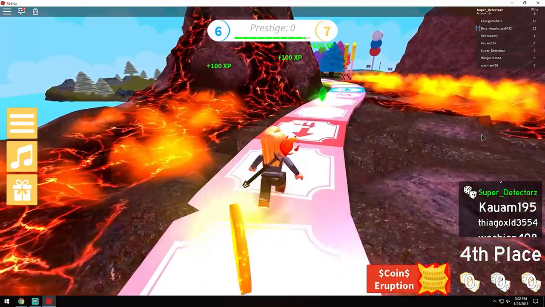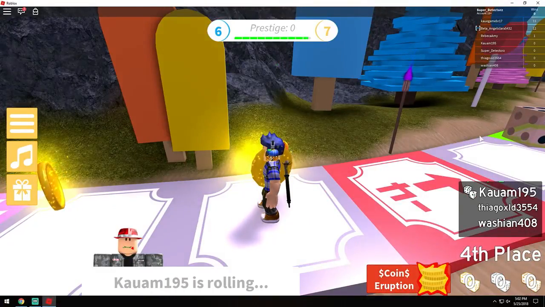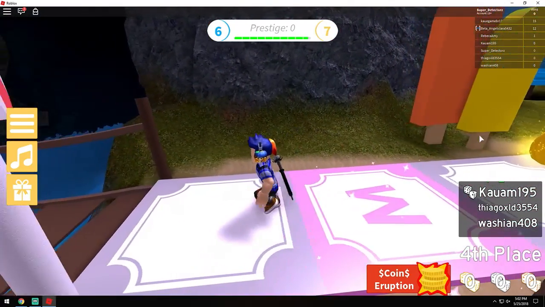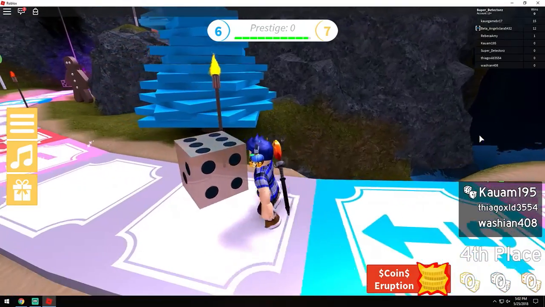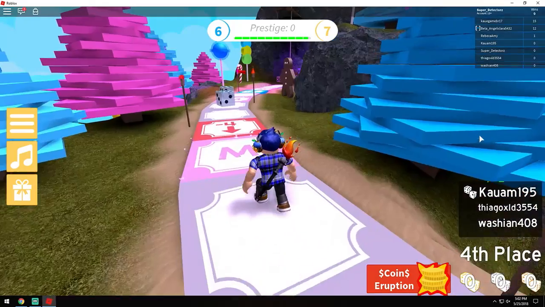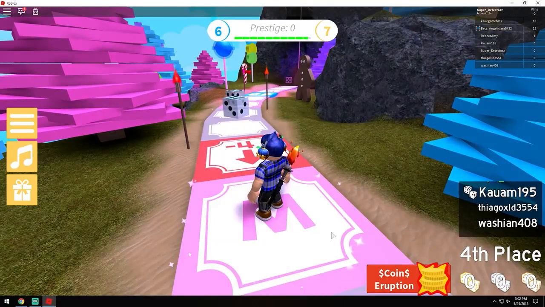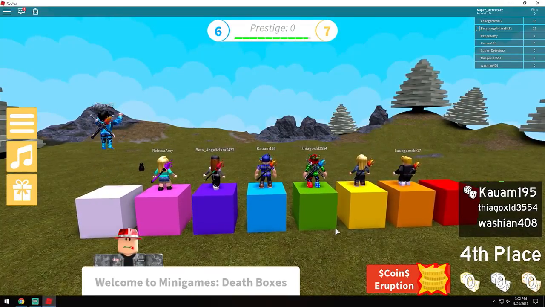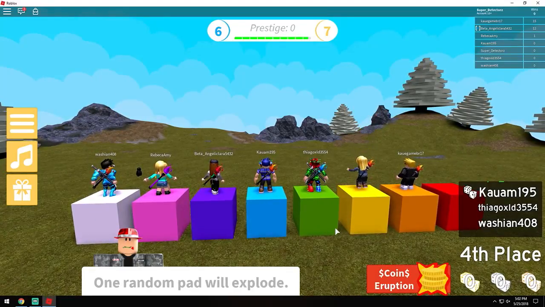Got a coin. I don't know what that word is, but eruption. Oh, coin eruption. Oh, okay. I wonder what that word was, but I knew it right away. Well, not right away, but I'm saying not right away. Just, you know, trying to figure out. Okay.